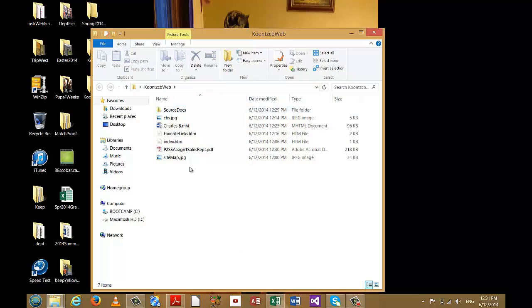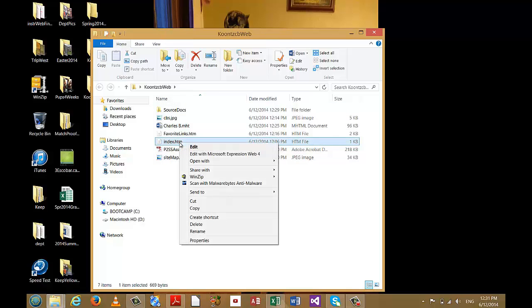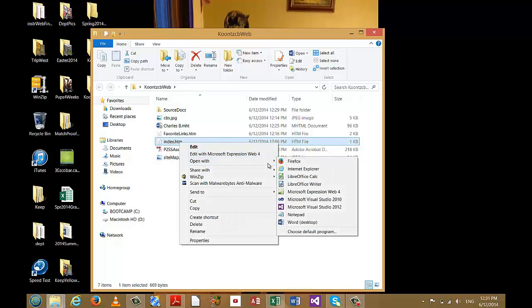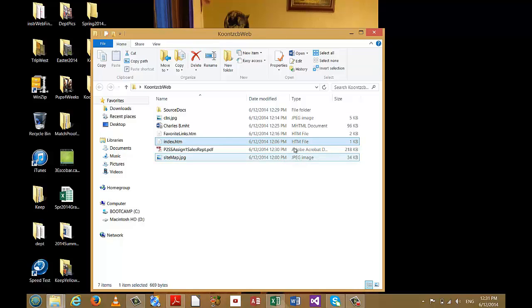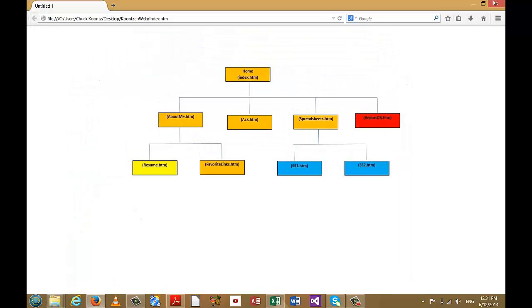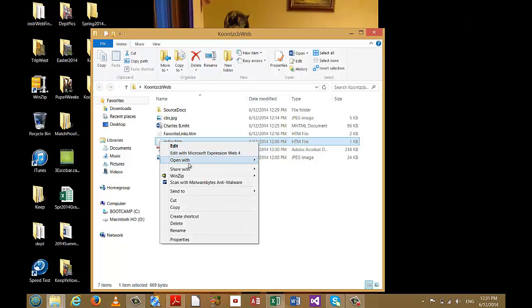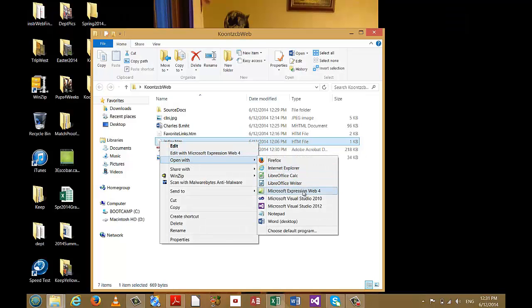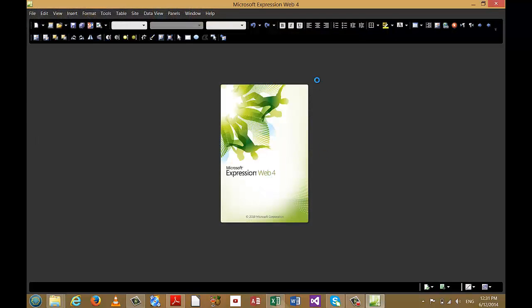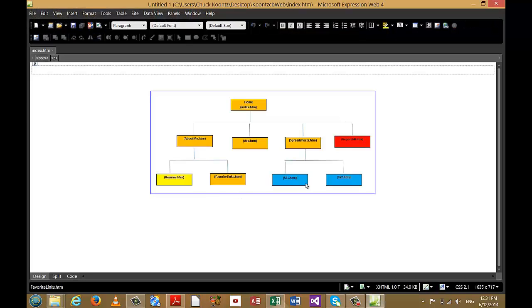All right. So in any case, I have a PDF file, and you can link to that PDF file. So when you create a hyperlink, maybe I should just do that. If I go back to my index page, open it with Firefox. No, what am I doing? Don't want to open that in Firefox. Close that up. Go to my index page. I want to open with Expression Web, and I'll create a hyperlink here.